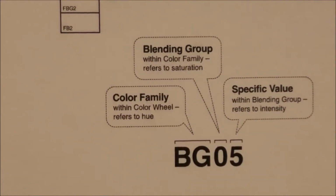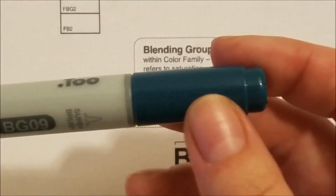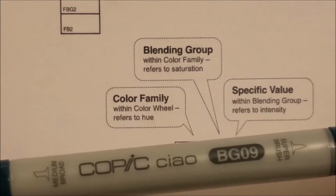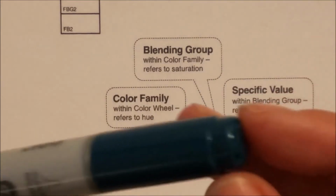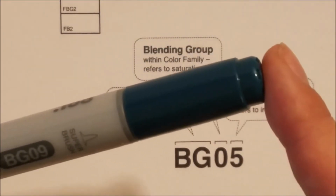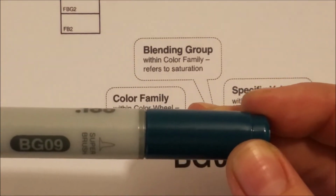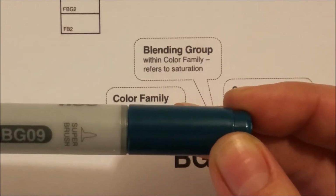I'm hoping that gave you guys a better idea of what these letters and numbers mean on these markers. The downside I will bring up with the Copic Ciaos, as opposed to the Copic Sketch or the Copic Classic markers, is that on the Copic Ciaos, the ends do not designate any color name or family. Their cap colors are pretty close to what the actual color looks like in the marker, but it doesn't have anything about its color family, and that kind of bums me out, but I do prefer the price point of the Copic Ciaos as opposed to the Copic Sketch, so it's something I don't mind dealing with.